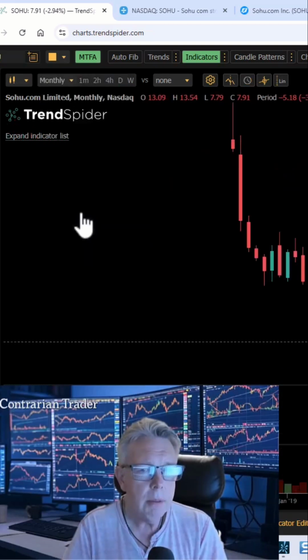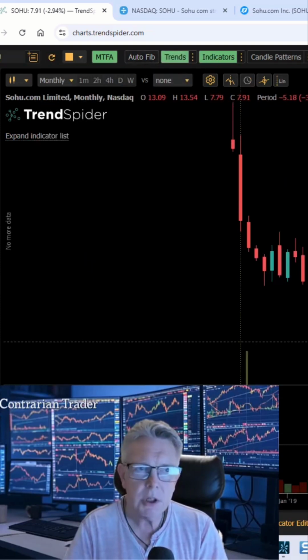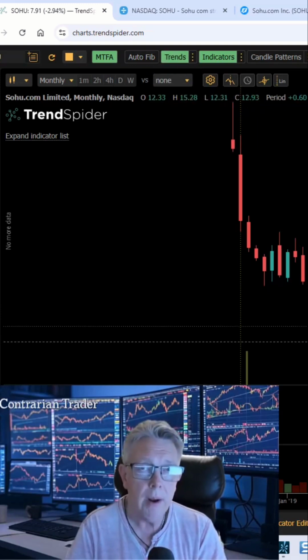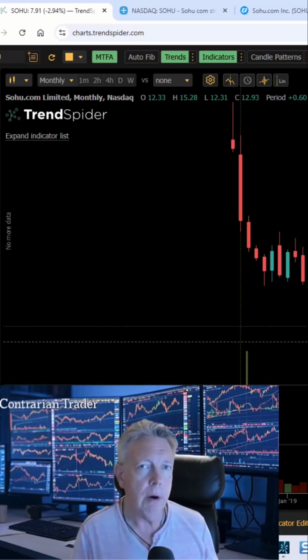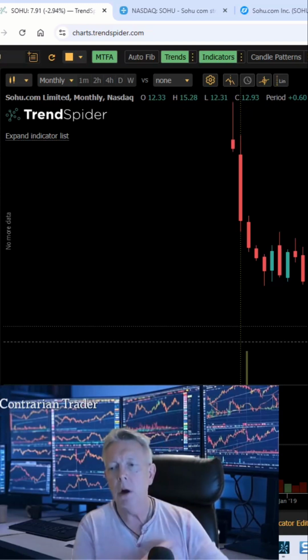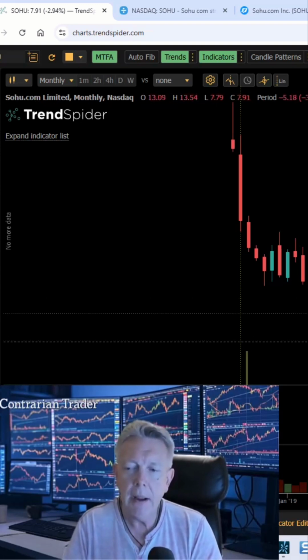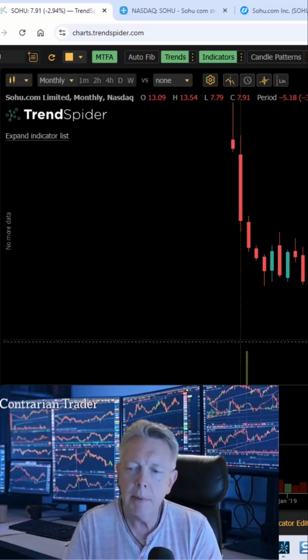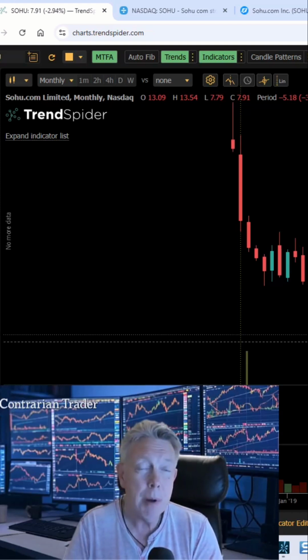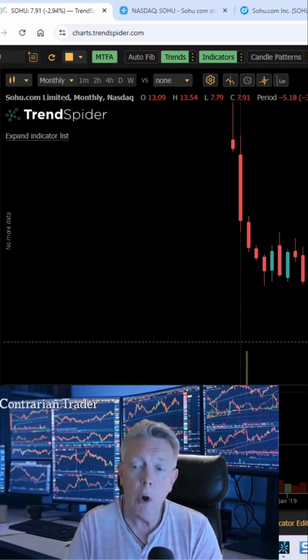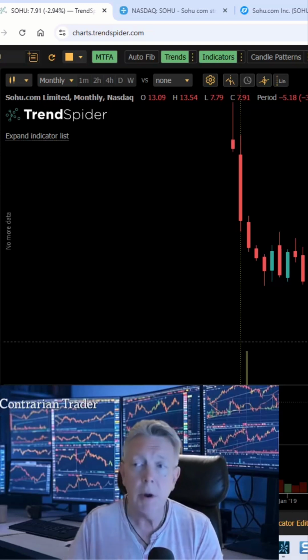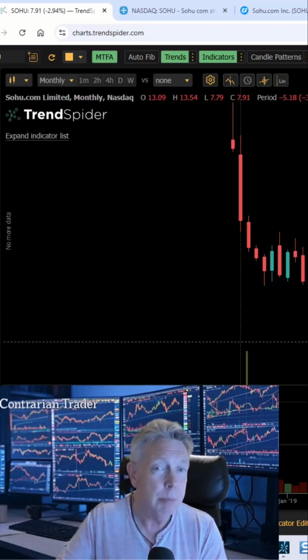Now, here we have the monthly chart, and if you take a look at the automated trend lines, you can see that on the month thus far, we are trading down below critical support. However, the month is only half over. We haven't closed there yet. So one of two things is the likely outcome on a monthly chart. A, if we close down below this support level, that is not bullish. The however is we will probably retrace back up to around $9 a share, and then in all probability roll back over again to new lower lows, because let's face it, the fundamentals kind of support it.